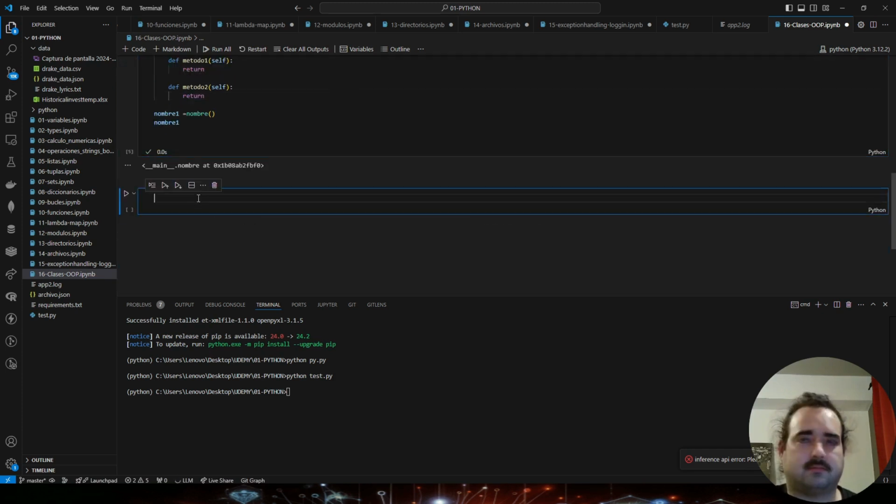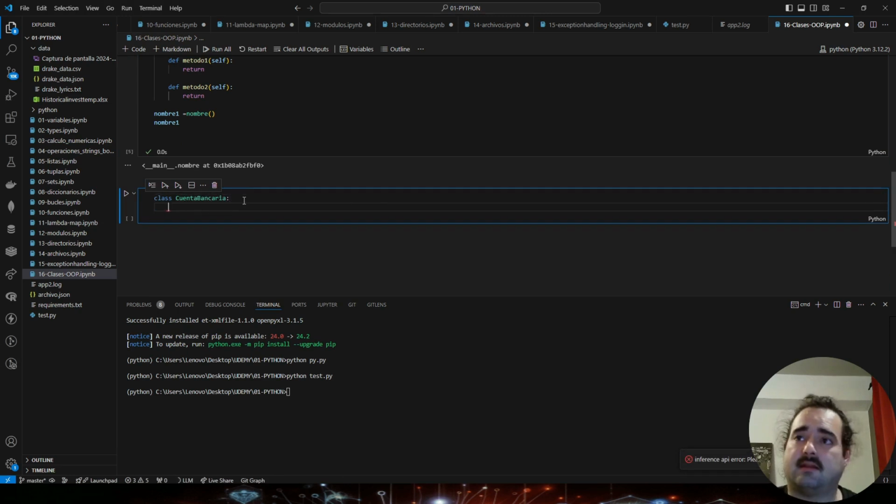Let's get started. We're going to do the bank account example, okay? And everything will become much clearer. So now we define a class. We'll call it bank account, and what we want to do is this: withdraw money, deposit money, and know how much balance we have. All of these are methods that need to be added. So, when defining a class, you need to add a constructor called init, and it will have a self inside.